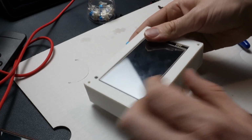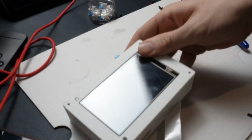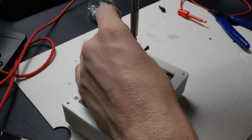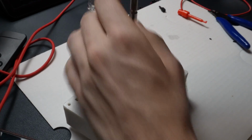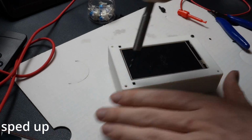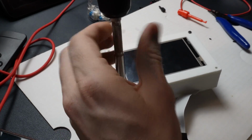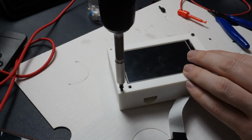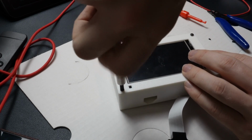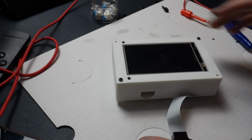This cable comes over just a little bit. Everything looks good to me. All right, so now take your screwdriver, screw this in just a little bit. I'm gonna just put in 2 for right now. We can put in more later. I think I got everything properly installed on the internal, so we shouldn't have to open it back up. But just in case. So that's installed.